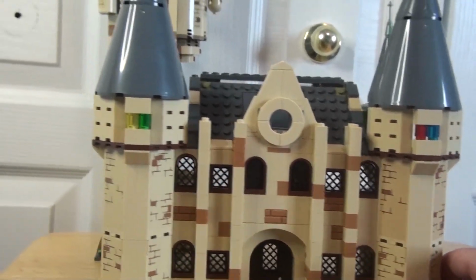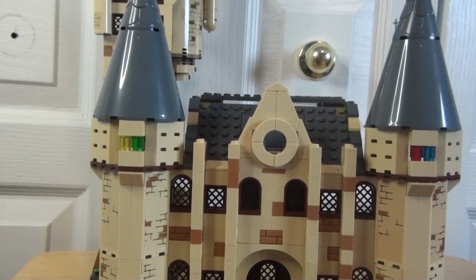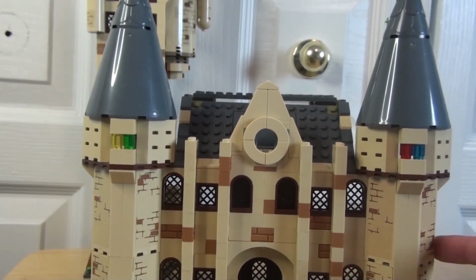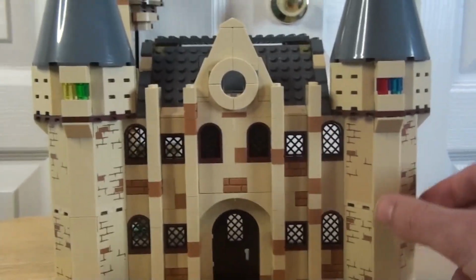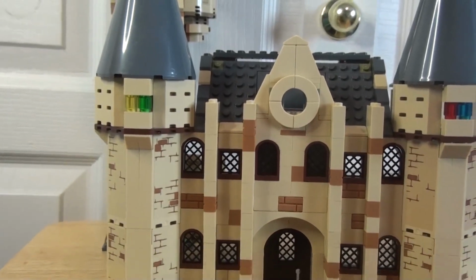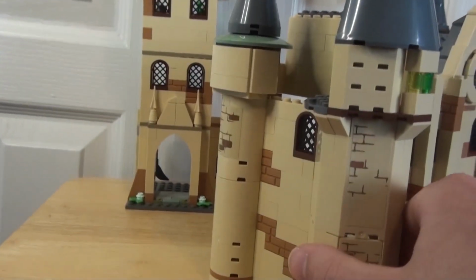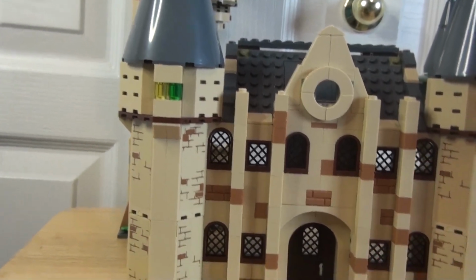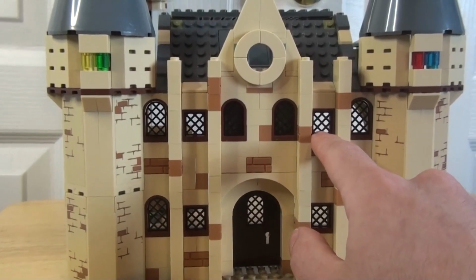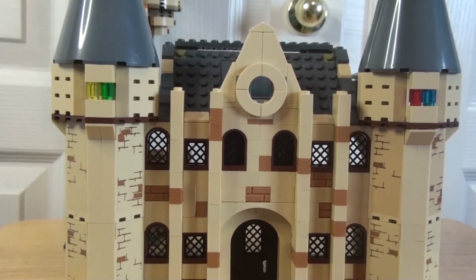What I did was, the original Whomping Willow set, you get, I'd say, around 6. I'm not actually sure of the exact number. I'm going to have to correct myself. But you get a lot of these corner pieces. So I think I used every one in the set to create these 4. And then on the side, there are ones that complete these towers. All of the windows were taken from the Whomping Willow set as well, except these square ones. Those were taken from the actual Astronomy Tower entrance hall.